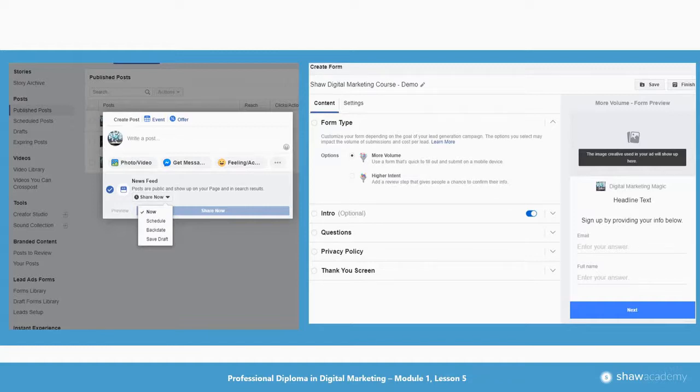It's literally a message that says, are you sure you want to send this form? Or something else. I think you can actually customize that, and it just gives the person who's submitting the lead a bit of a second to pause and question whether they want to send their information. You are risking losing volume, but I would argue that the quality will be higher with the higher intent option. Also remember that you do need to link to a privacy policy, so make sure that you have one on your site.